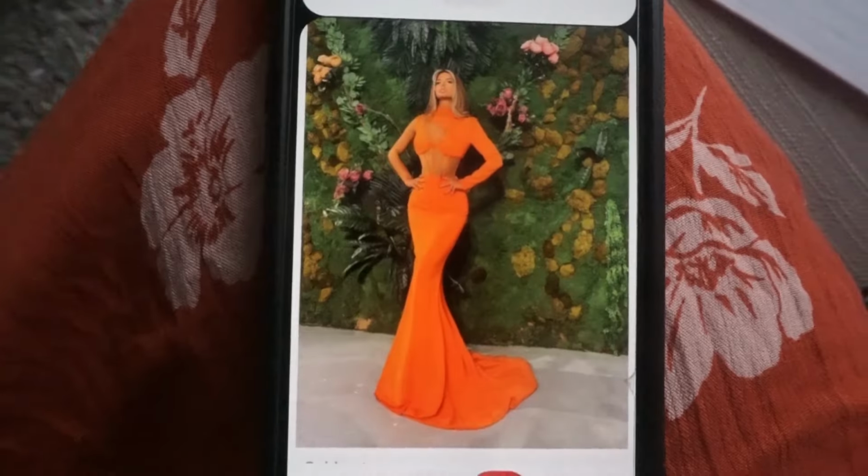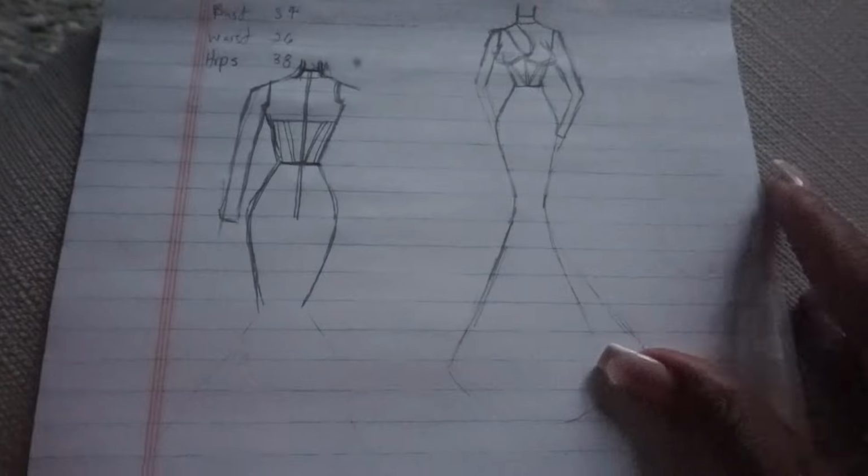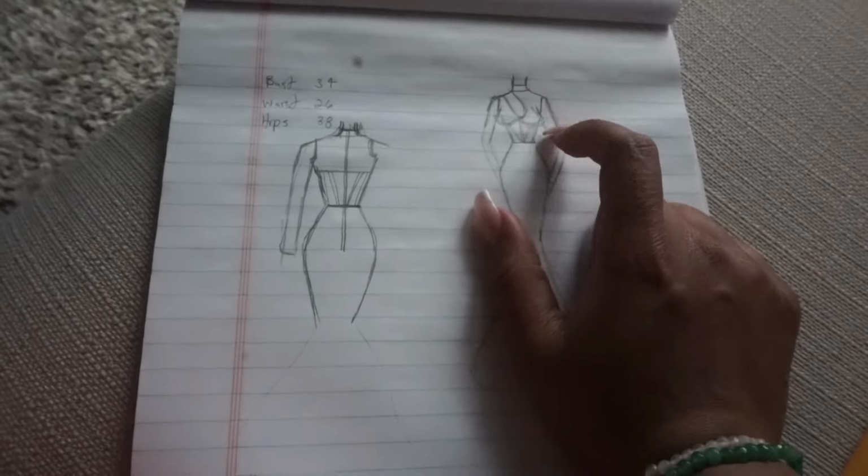I'm gonna go ahead and remove the dress that's currently on my mannequin. And then I'm gonna go ahead and sketch out what the dress is gonna look like, add my measurements in, and get to cutting. Okay, so this is the original design. And we're gonna be using the fuchsia. So I just changed the neckline part just a little bit, but for the most part it's the same.